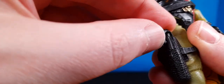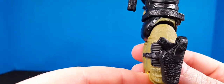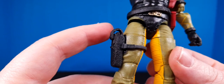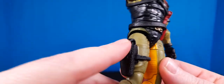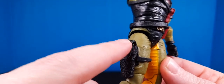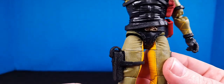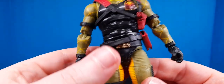And the peg on that one. Okay, that one actually goes in pretty well. Okay. Maybe it is the one on the back that I have the most problems with. Well, that gun is smaller, so even when it's in the holster, you still got some pretty good give here. So you can shove the peg into the hole easier. But so far they're both holding, so that's nice.